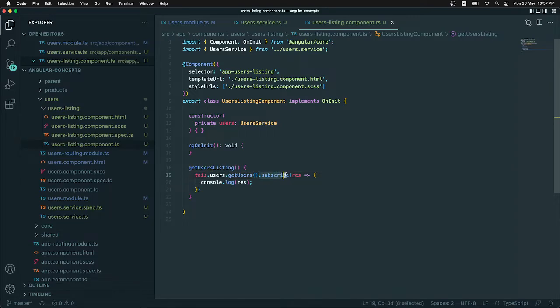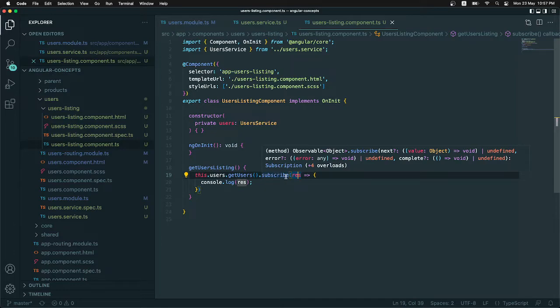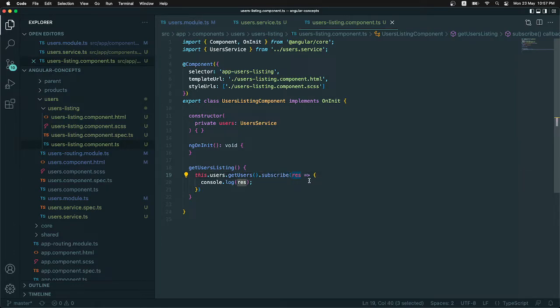After that, I'm subscribing to it, using the syntax for TypeScript and Angular. So I'm using this subscribe, and inside that subscribe, I have a callback. I have named that with response, short form RES. Once this API call succeeds, I will be able to look at the response for that API, right? So this was the perspective from the coding side.